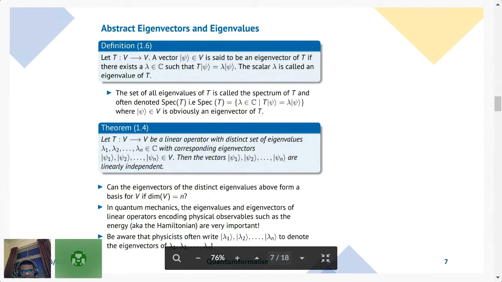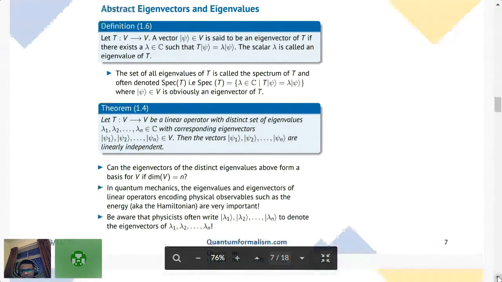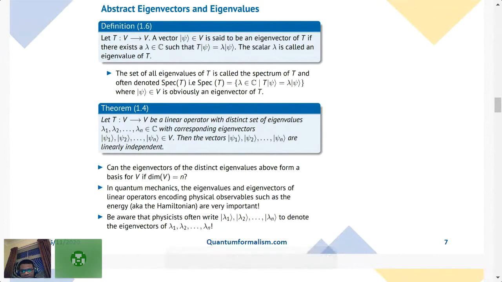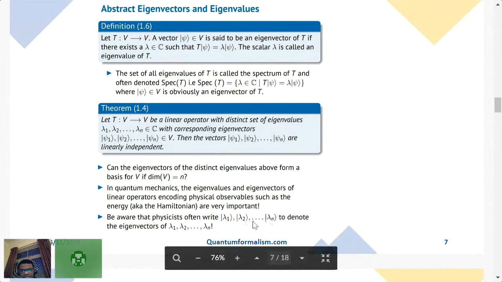Another thing we went through is more of an awareness point, especially if you go on to read books written by physicists. They often write lambda 1, lambda 2, and so on, just to denote the eigenvectors. So instead of writing the vector, they would write this, which, if you don't know, becomes very confusing. It's very important to notice this, because there are a lot of standard textbooks in quantum mechanics where physicists write this. What do they mean by putting a complex number in here and then calling it a vector?